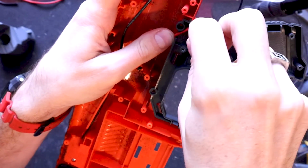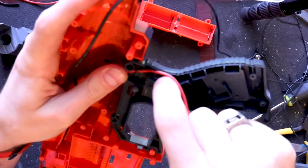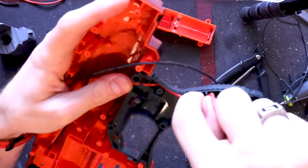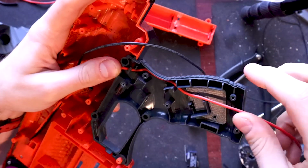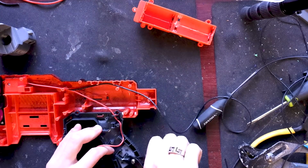How you do this is up to you. I like to sneak through the original channels, use as many of the original clips as I possibly can. Since I'm using 18 gauge threaded silicone wire, which is what you should be using too, it's pretty easy to sneak them through and snake them through the original channels.